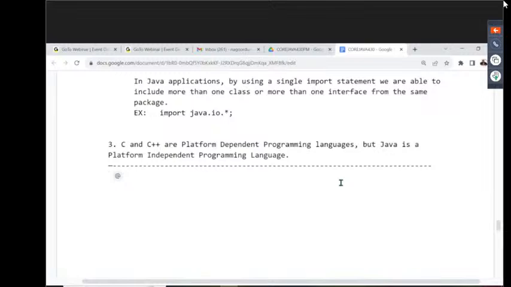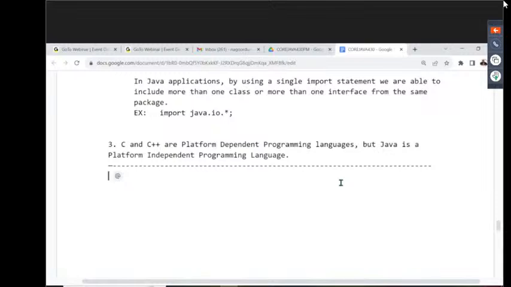This point is important. Of course, this is one of the discussions going on outside. Everybody is thinking about it. Simply, people are saying definitions only for platform dependent and platform independent. But how they are platform dependent, how they are platform independent, people are not aware of. So here we have to understand the points.